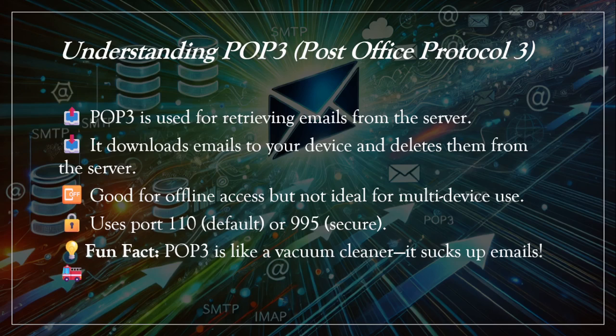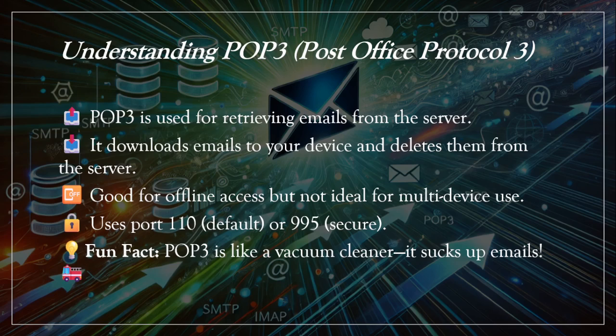But here's the catch: POP3 downloads your emails and then deletes them from the server. So once they are on your device, they are gone from the cloud. This makes POP3 great for offline access, because once your emails are downloaded, you don't need an internet connection to read them. But it's not ideal if you check email on multiple devices, since emails are removed from the server and you won't see them on other devices.